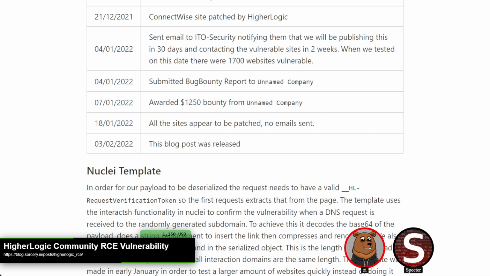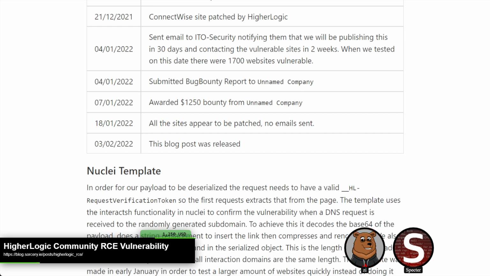Obviously this also got fixed or resolved with the integrity checking. Encrypting it was one way, and I believe the other way is including a signature, hashing it with some secret value. That was many, many years ago, so it was just surprising to see it pop up here again.